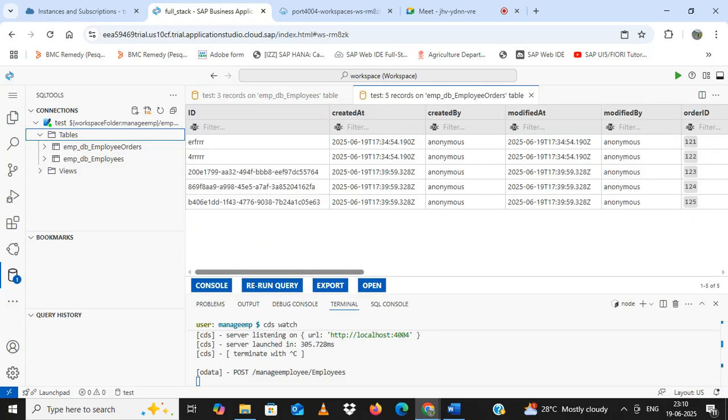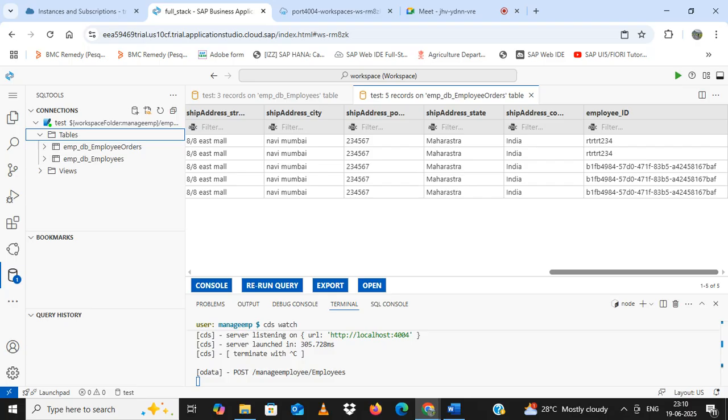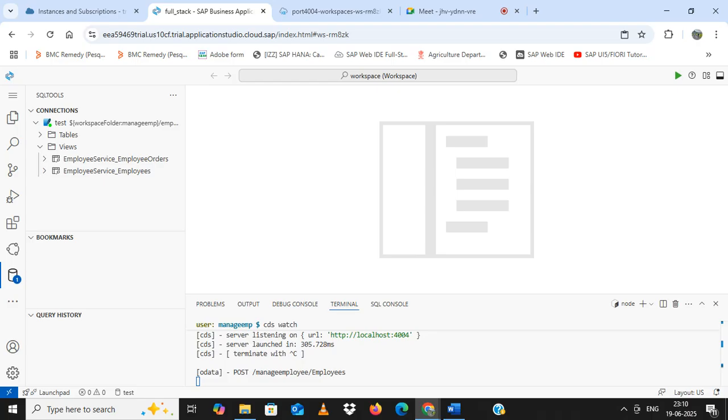If you see the orders, here we have 5 orders, right? So this is called permanent storage we have done. Now this is about the tables, right? View is coming, guys. That is from projection. So why is view coming? View is not permanent storage. Table is permanent storage. View is temporary storage, so whenever we execute, then data will be coming in the view.